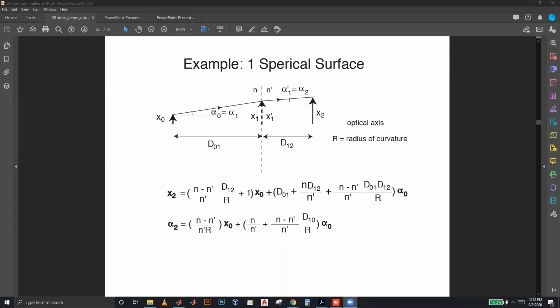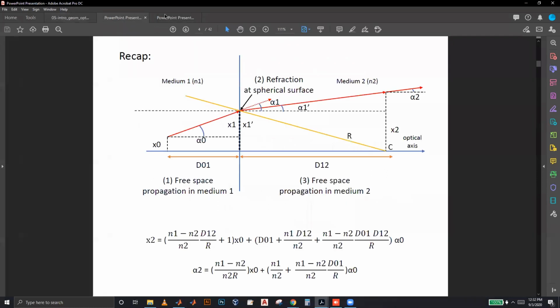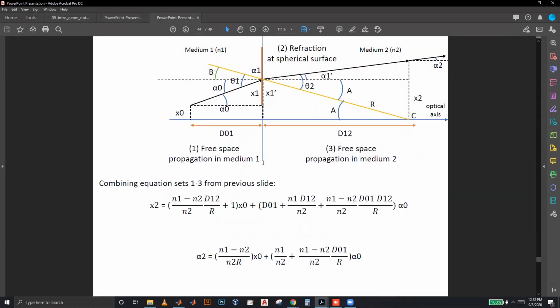So last time we derived the equations that govern the height and the angle of the final ray which exits the optical system, given the initial height and angle. These were the equations, right? I said there was a typo, but there wasn't. I think I made a mistake when I went over the equations myself. So this R will be there. I corrected it everywhere else in the slides that I used to derive the math.